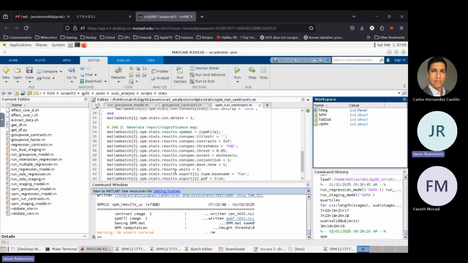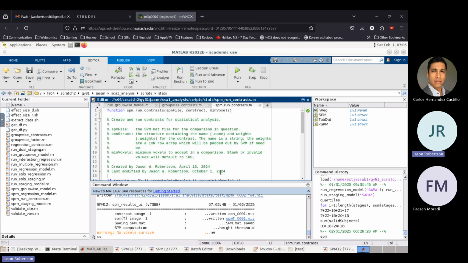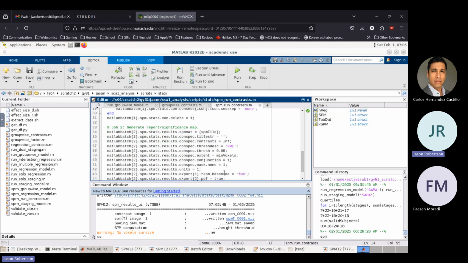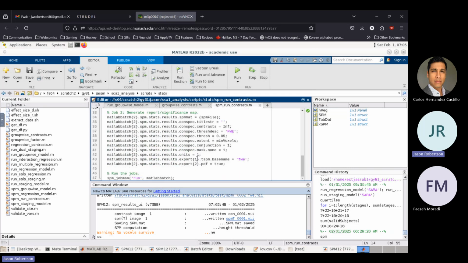These are the flags right here. So this one tells it to save the thresholded stuff.